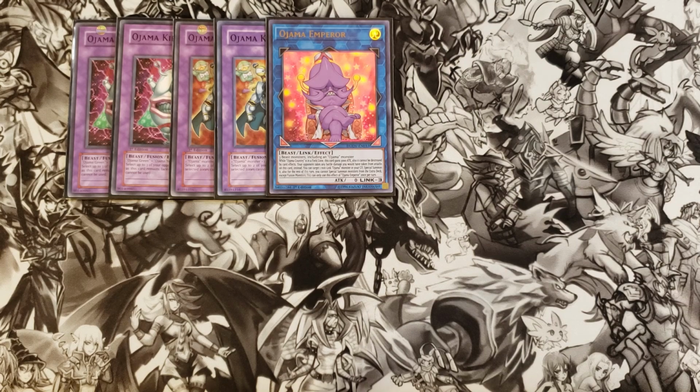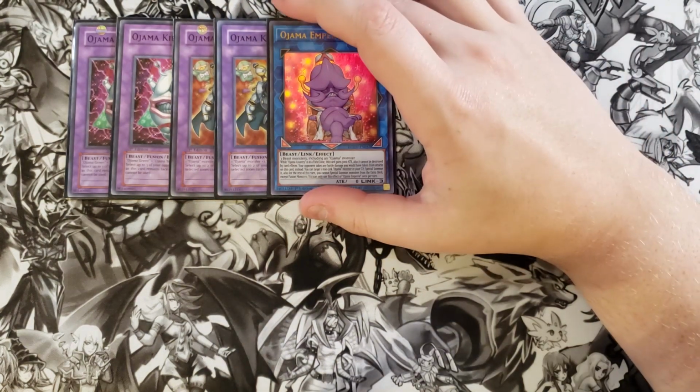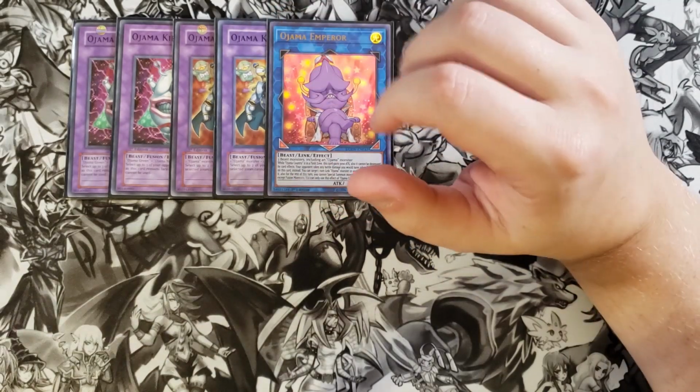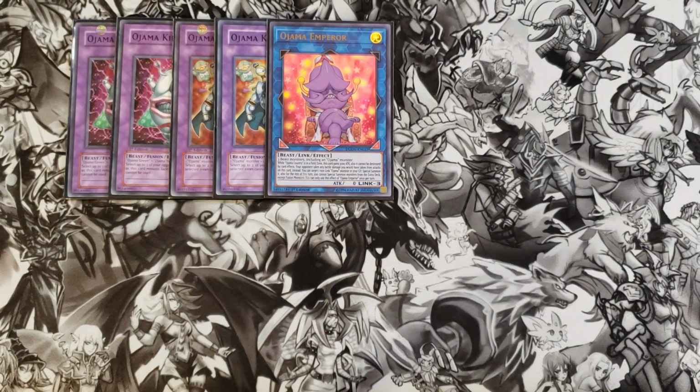And you can also target 1 non-Link Ojama monster in your graveyard and special summon it for the rest of the turn. You can't special summon from the extra deck except for fusion monsters, which is totally fine, because a lot of the times you're going to be special summoning from the graveyard a copy of Ojama Blue to be able to attack your opponent with, and sometimes you will actually bring back your copies of your Ojama King and your Ojama Knight, so you can go into them for additional plays.